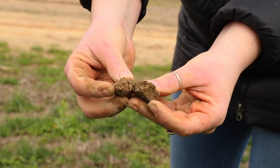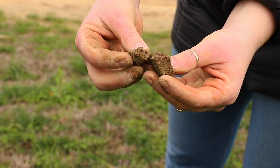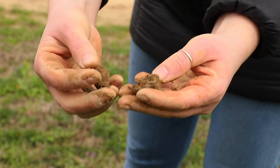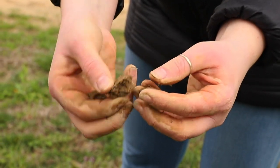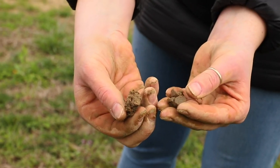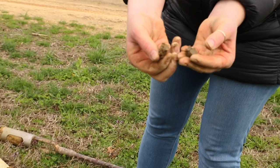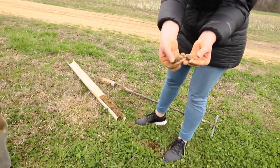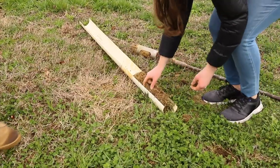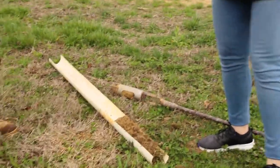This area gets very wet, and those rusty looking spots are where the root is bringing oxygen down into the soil. This only happens for certain plants that have openings in their roots that bring oxygen into the soil and create that. We'll see that to a larger degree probably in the forest.